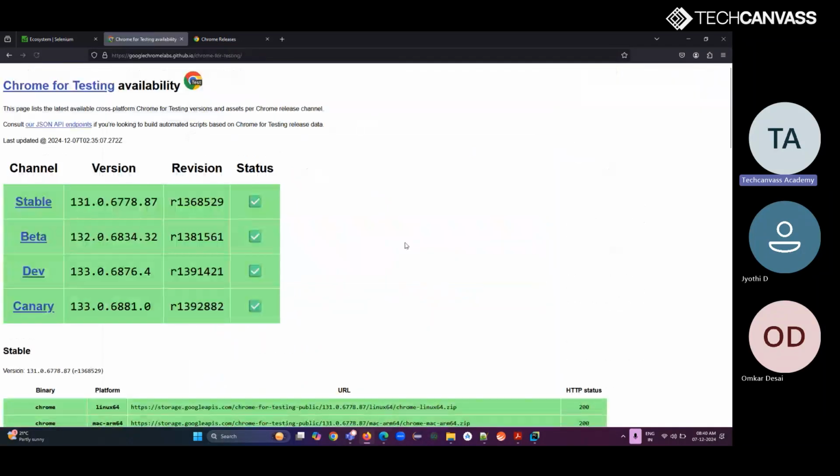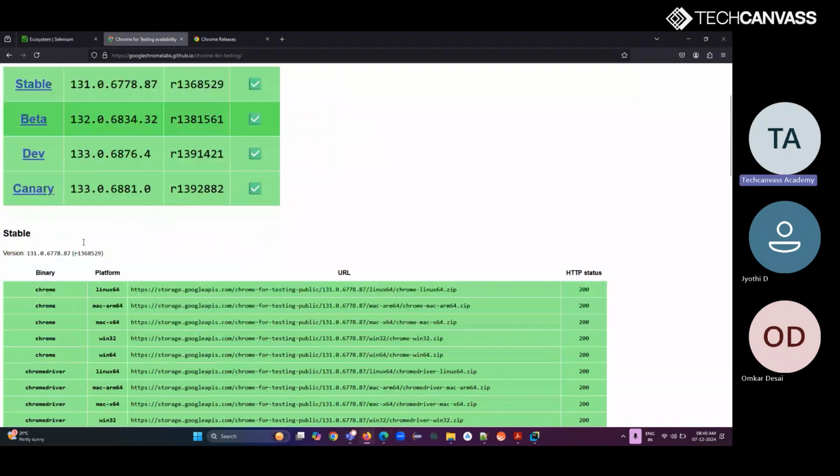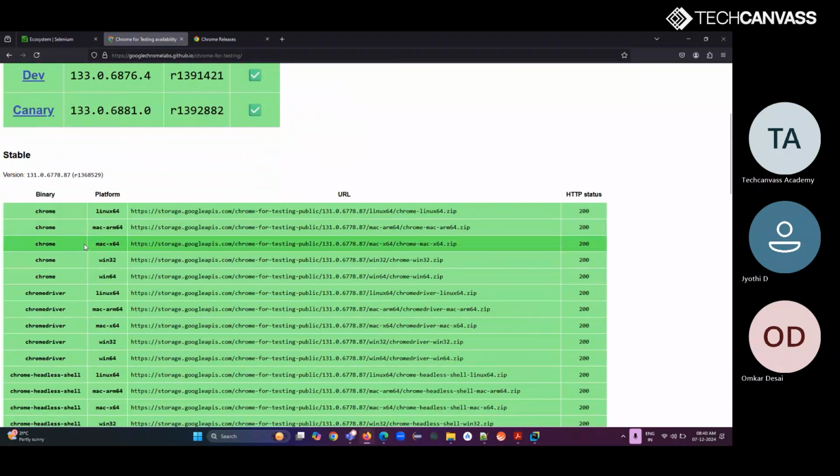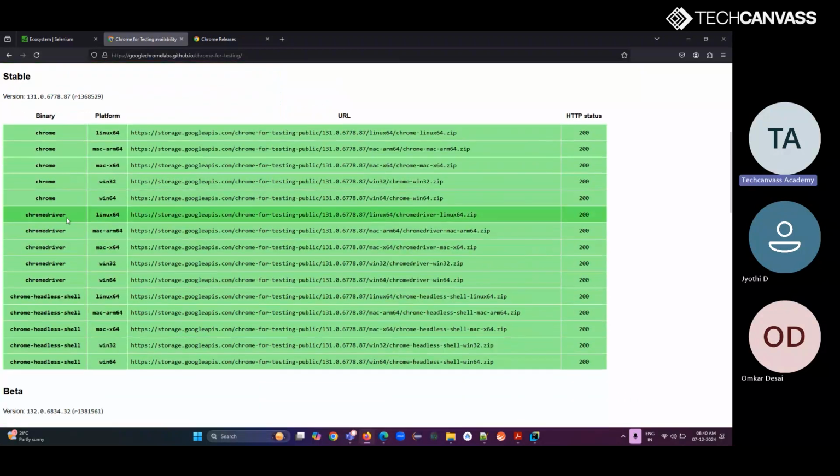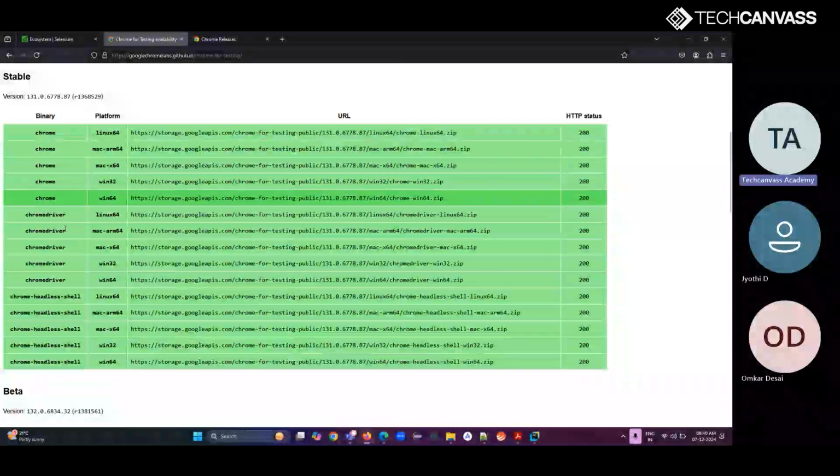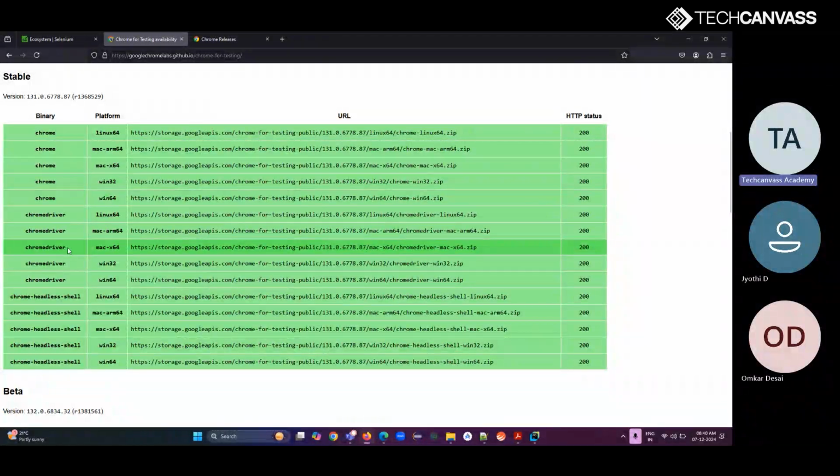If I go to this, you will find the latest version for Google Chrome here. You can download both Chrome driver and Google Chrome from here. In certain cases, let's say you are using Docker or your own VM in your company, you might find this software useful. And this is all available on the Google website only.